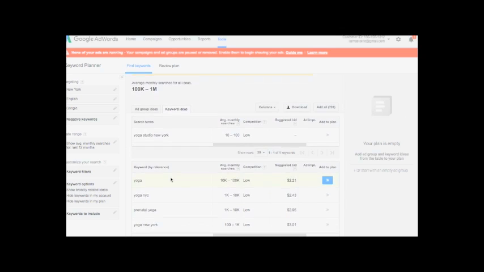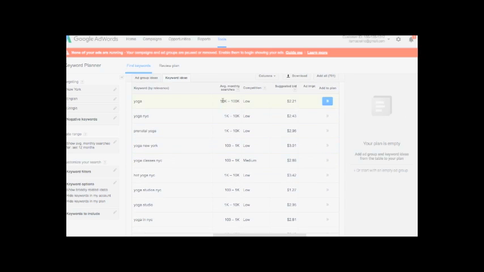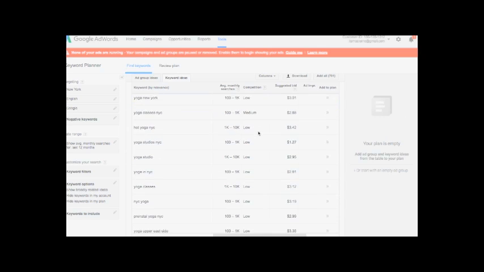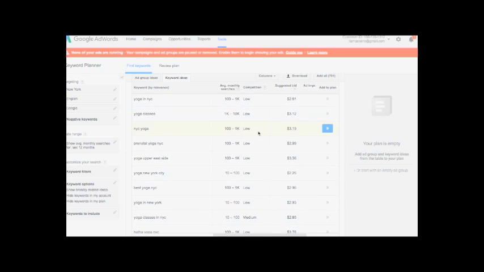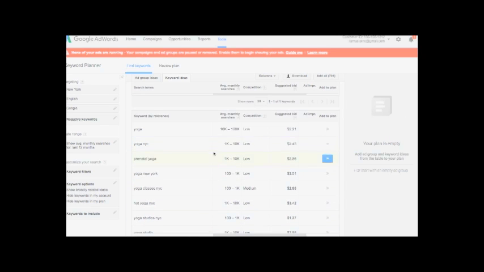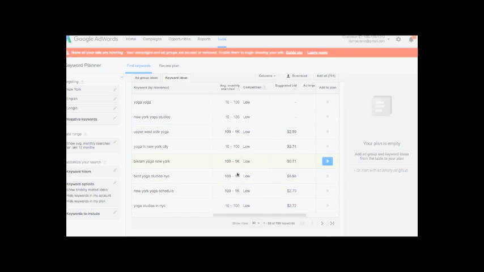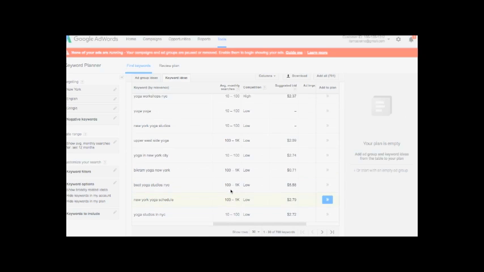And here you have a list of your keywords based on the average searches and competition. You want to find a happy medium. You want to have a high amount of monthly searches, and you don't want that to be too much competition. Let's say from medium to low. Like 10 to 100 might be a little low. Or we could shoot for Yoga NYC, which is 1,000 to 10,000. Well, this should give you an idea of which keywords you can use. Perhaps you can use one in a specific area in New York.